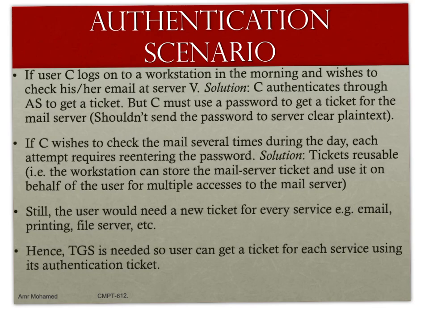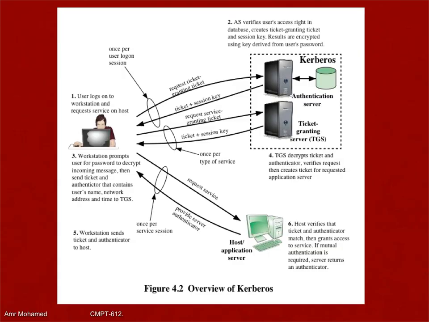So in other words, the authentication is done in 2 stages. One is like basic authentication, and the other one is service-specific or service-oriented authentication, right? Is the second stage like authorization? Not really. No. We'll talk about authorization in a later stage. Authorization is different. So the ticket granting service is needed so the user can get a ticket for each service, because you have plenty of services. You have Blackboard, you have Gmail, you have email, you have whatever. Then the ticket granting server performs the service-specific authentication. So we'll see the 2 stages now.